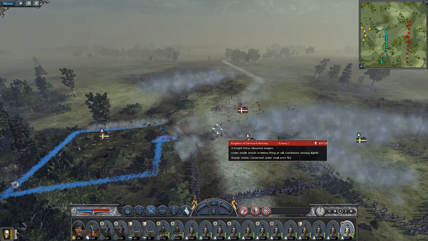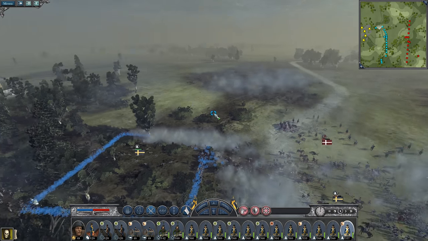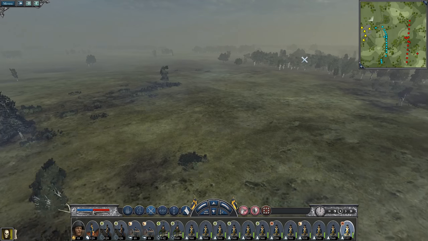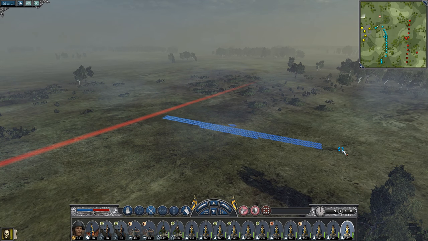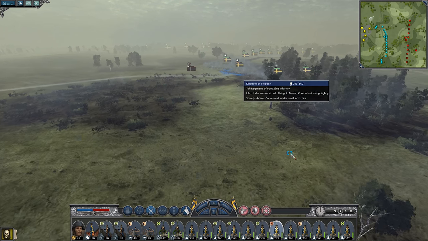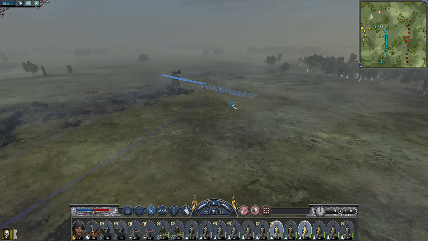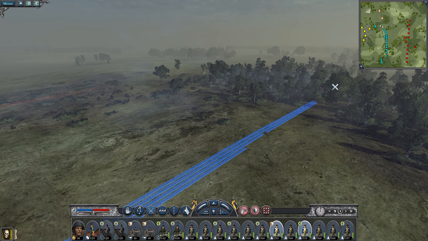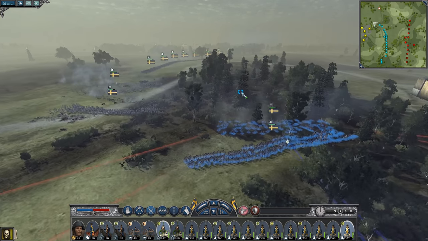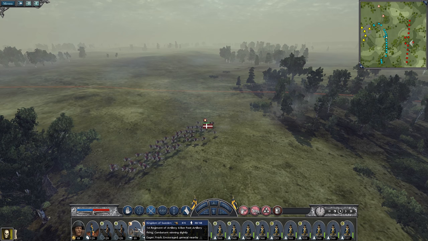I also have a ridiculous plan, which is going to weaken my left flank. Are we going to do that though? Sure. That's going to involve moving you over here, you over here as well. They're going to have to run though. Will our cannon? Yes.